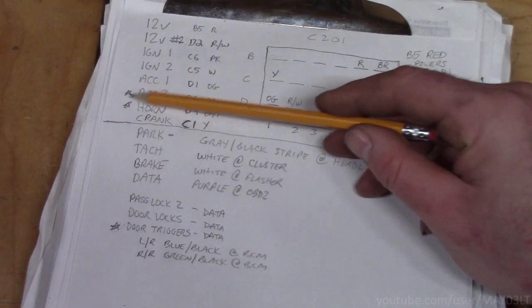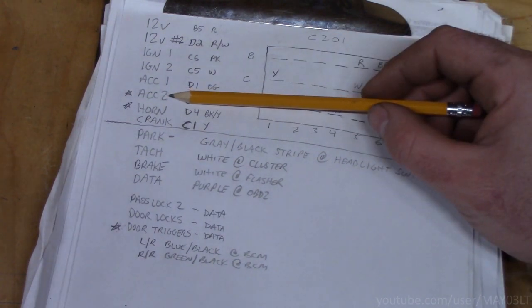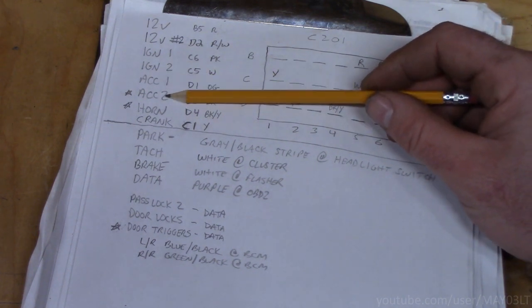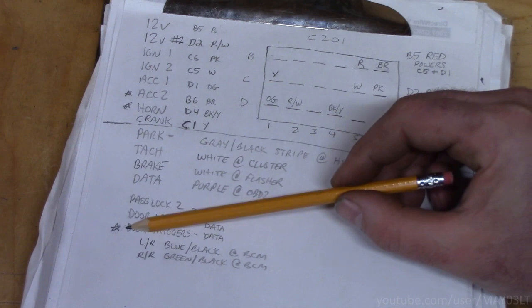Anything shown with a star is not really a necessity for getting a remote starter to work in these trucks. Accessory 2 is debatable if it's even needed in these trucks for a remote start. Do your research on it, make your own decision. I side with people that do this professionally. If they say use accessory 2, I'm going to use it. Horn's not really a necessity, nor are the door triggers.